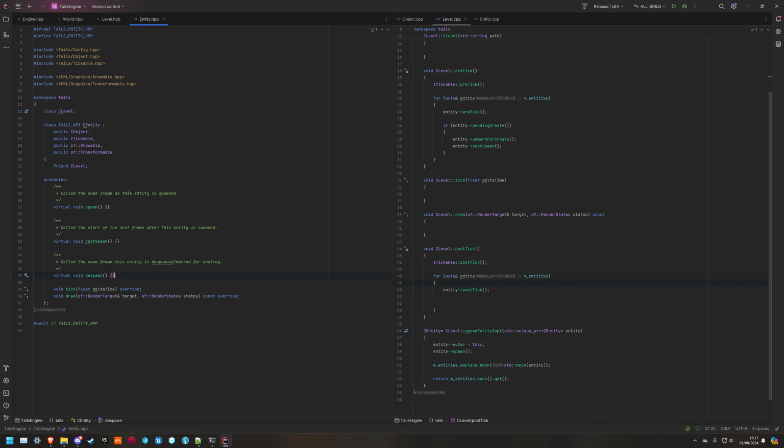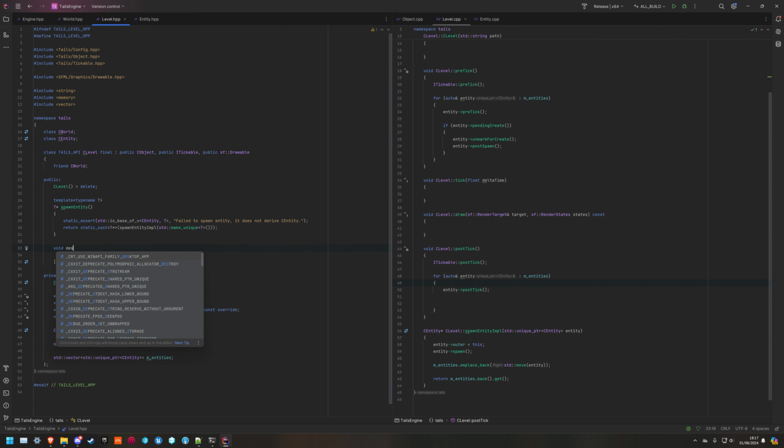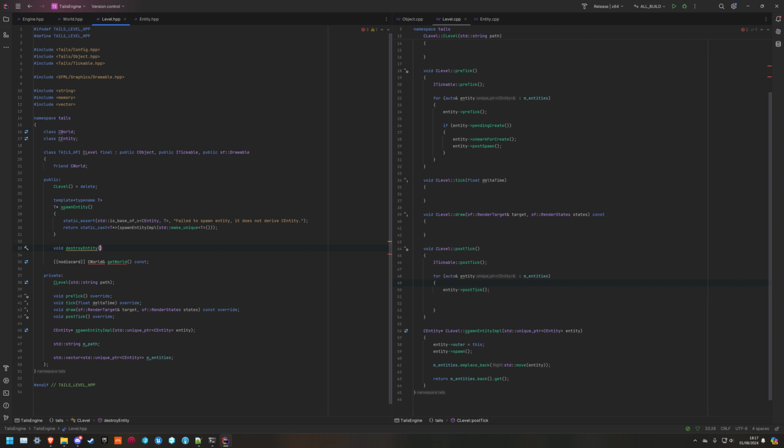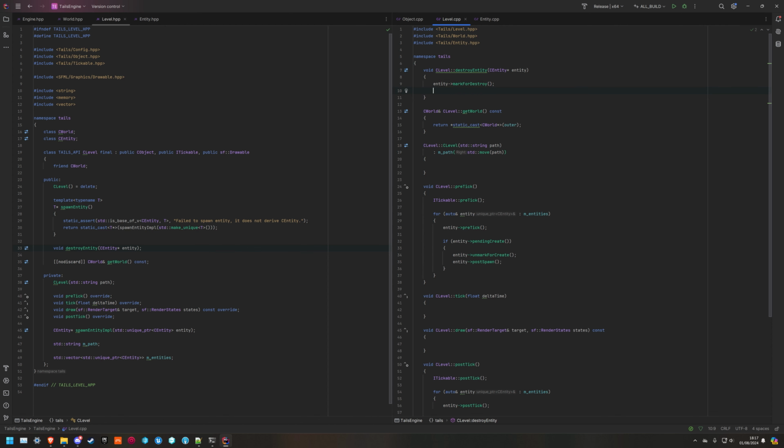Despawn is just, if we say destroy entity, just have a normal pointer into entity. We can say entity mark for destroy, and then entity despawn. Basically that's that, and then we don't even need to have this as a method.